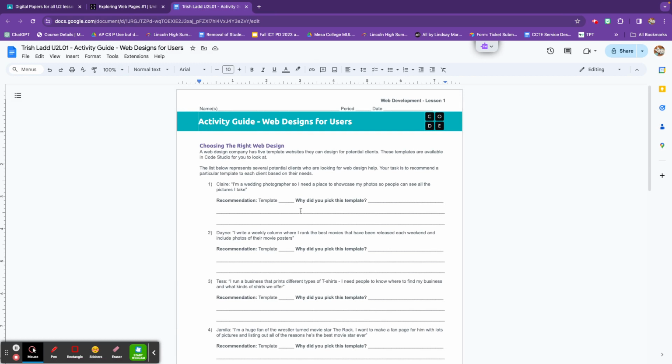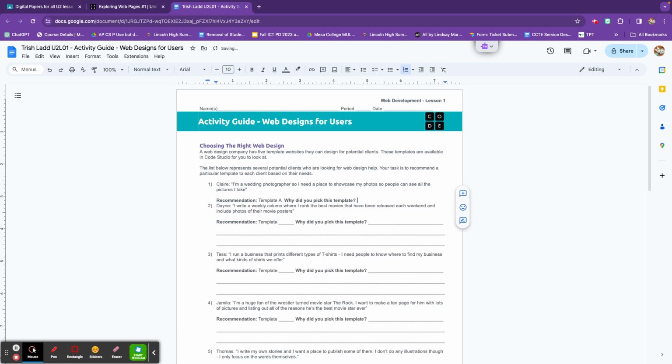And then again, Claire, what template does she want? Probably A. And why did I pick this template? I'll just get rid of all of these lines. See how I'm doing that? I'll just delete.